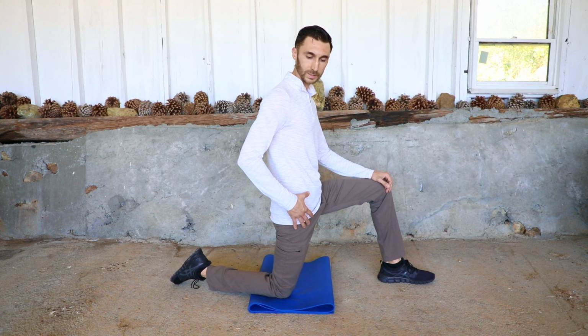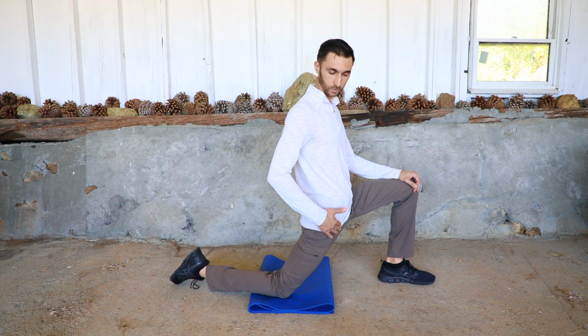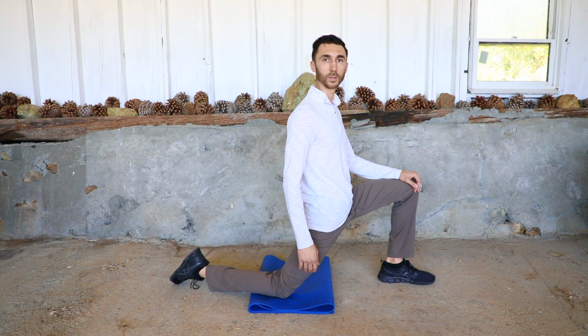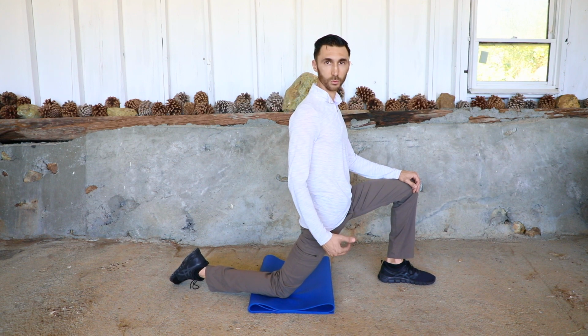So you're extending your femur, extending your leg. Right about there, I feel that good stretch right in the front of my hip. This one you've got to be careful with. It is pretty strong, so go very slow into it and don't be very aggressive with it.